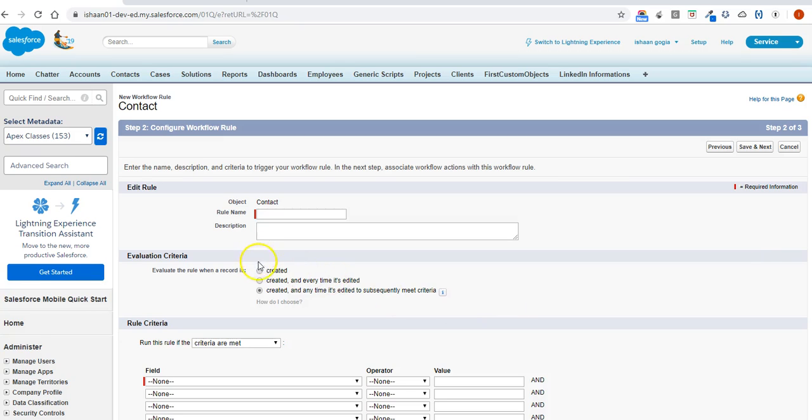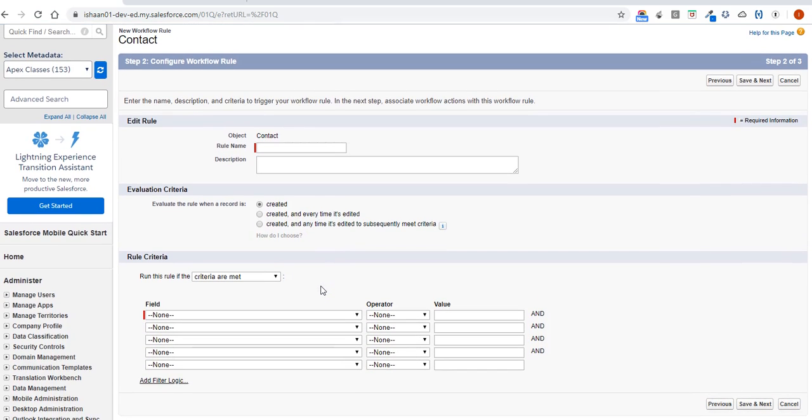So we have selected on which object we want to perform our workflow. The first thing is we can evaluate the criteria when the record is created. There are three evaluation criteria that we consider. And if it's created, what do we want in that particular record so that we can perform a particular action?